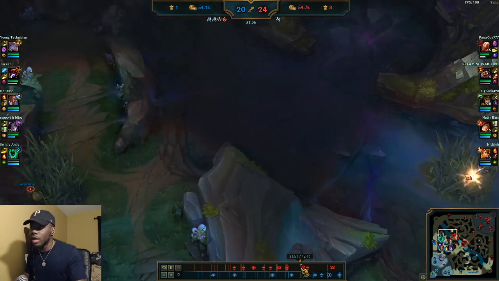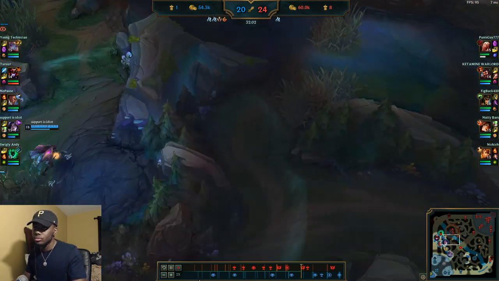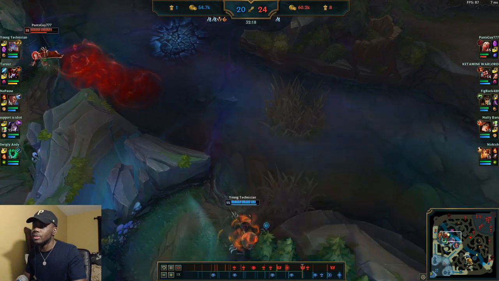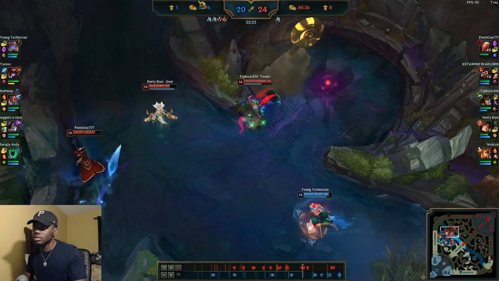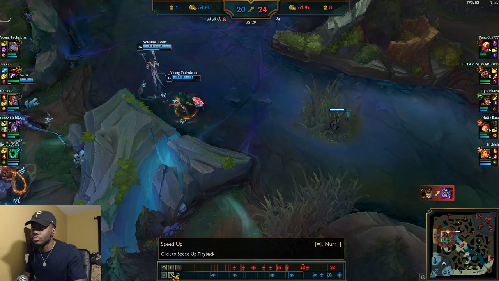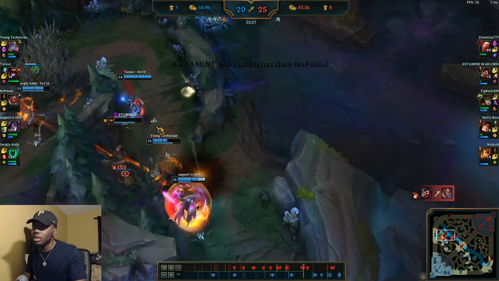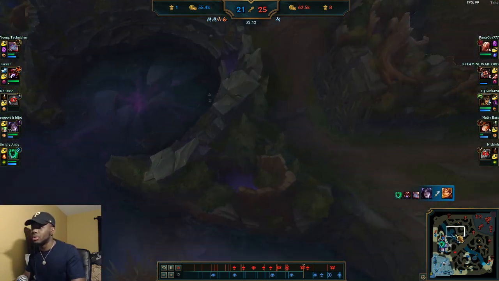So we see Baron coming back up. They're looking to force it. We have no vision on it, so we just end up giving it to them essentially. No point of forcing it. I get an ulti, but they still manage to get it, and then we just don't fight it at all. My Lucian dies, but we end up killing Leona, so we trade one for one. Not really a big deal because they ended up getting Baron.